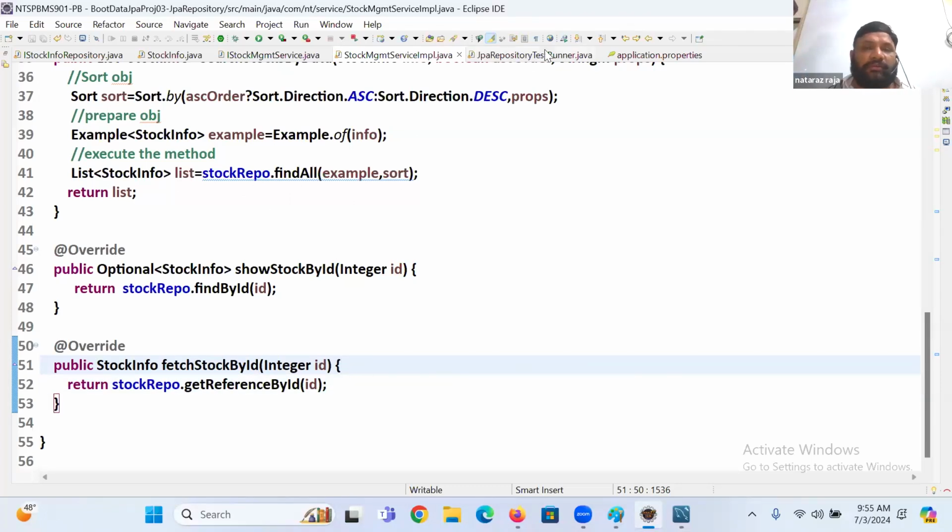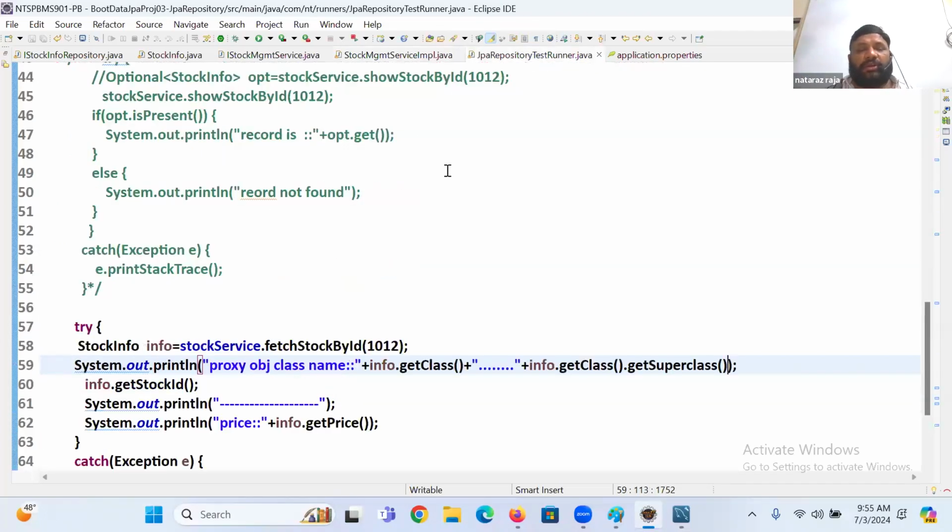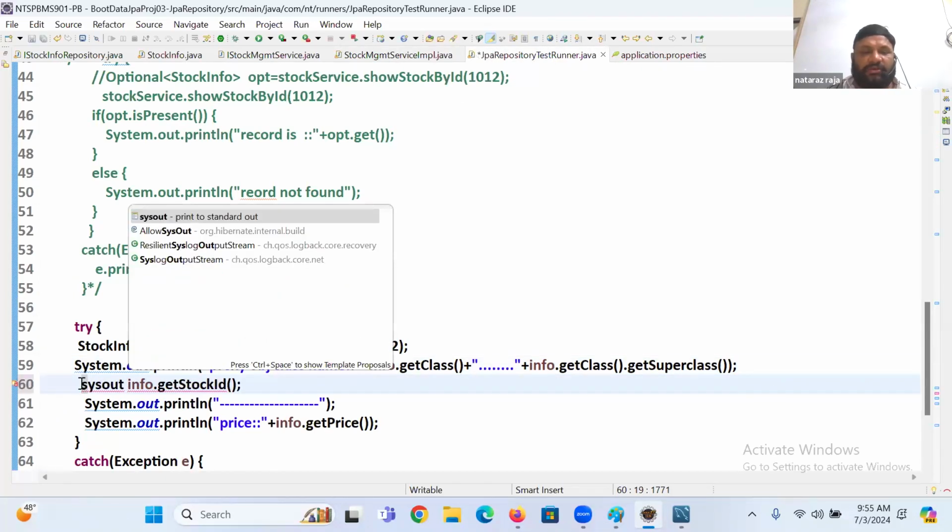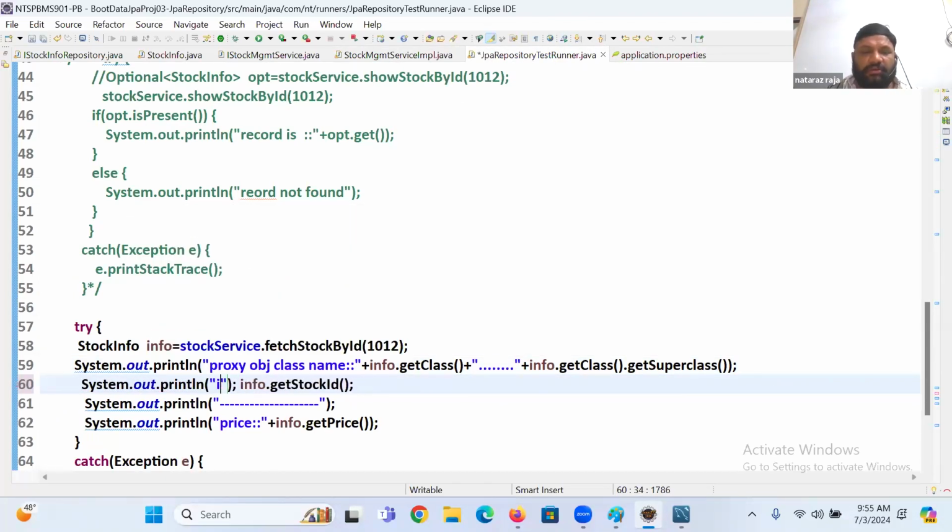Okay, guys. Here I will print the ID value, guys. Sysout ID value. Stock ID. Info dot get stock ID.